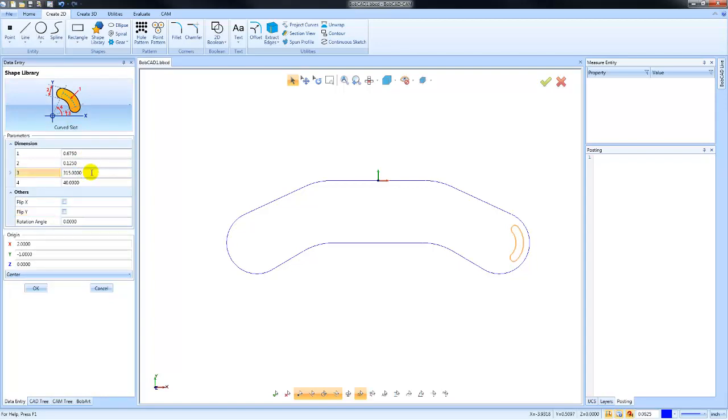So if I wanted to stretch the dimension larger, I could say minus 20 degrees that way, and I can add 20 degrees this way, and you can see how very quickly we can update our design.